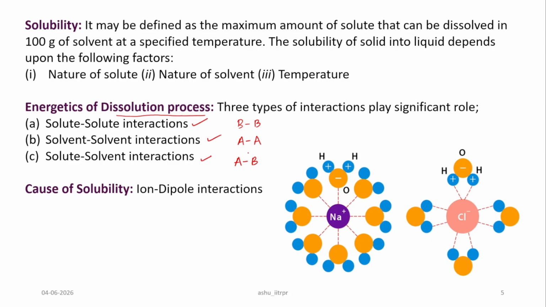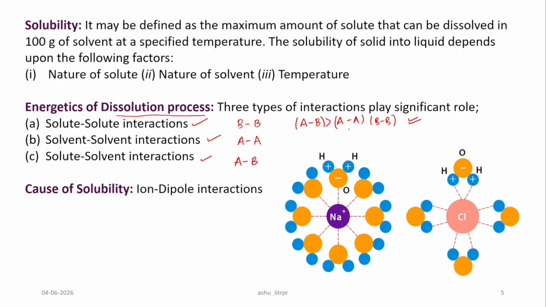So these three types of interactions are possible. Suppose AB interaction, meaning solute-solvent interaction, is greater than AA or BB, meaning solute and solvent interact strongly, then this is the best condition for solubility. These types of gases or solids get dissolved easily because after the combination of A and B, there is more interaction. So this is the most favorable condition.